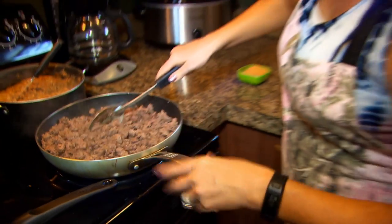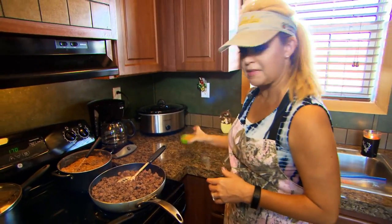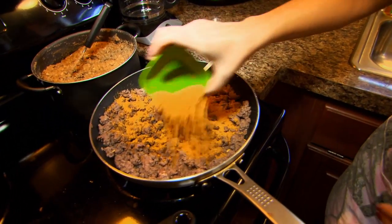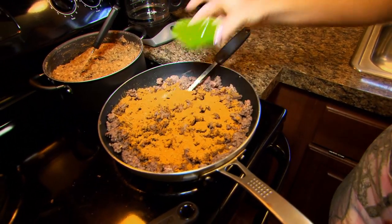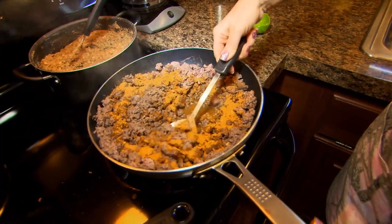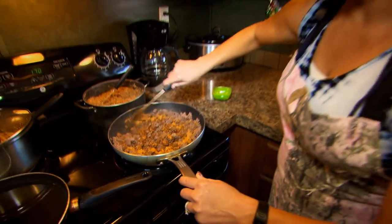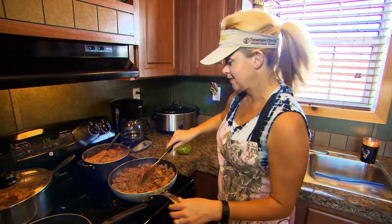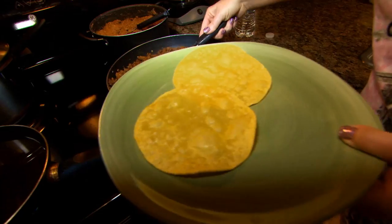Okay, so we look like we're ready to go here. I'm going to throw in my taco seasoning spices all over. There you go. You want to mix that up pretty good and probably add like a half a cup of water to it. And then we're done. That's easy, I told you.